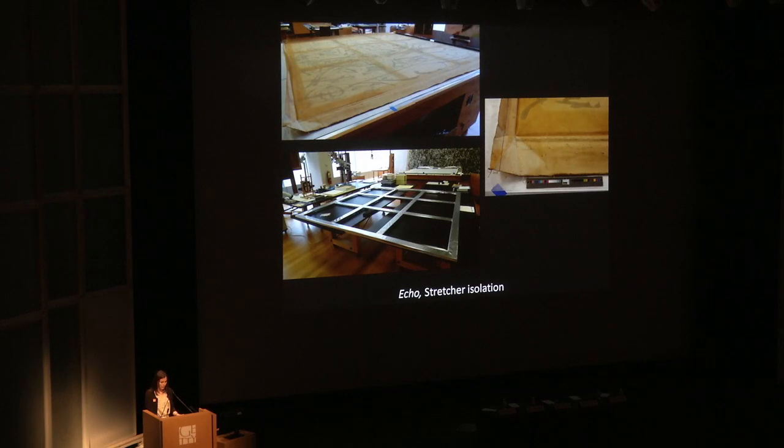We removed the painting from the stretcher and attached an inert isolating layer of Marvel Seal, which is a thin aluminized nylon and polyethylene sheet, to the faces of the wood support as a way of preventing migration of acids from the unsealed stretcher to the canvas and causing further discoloration.